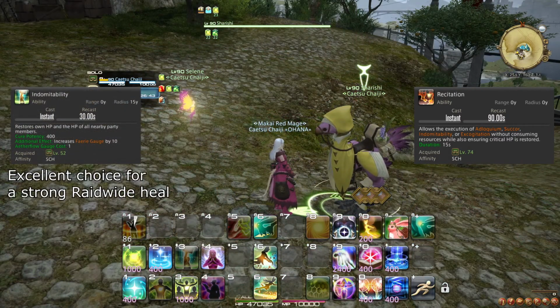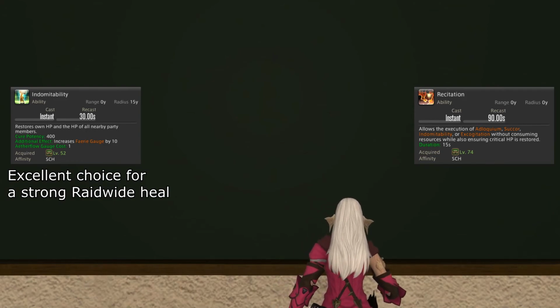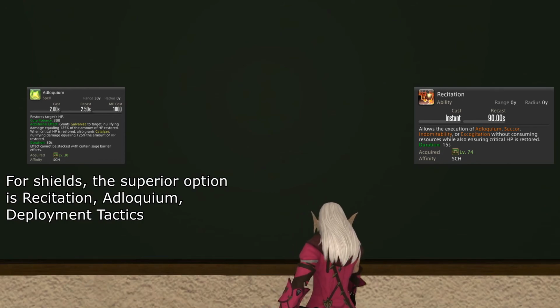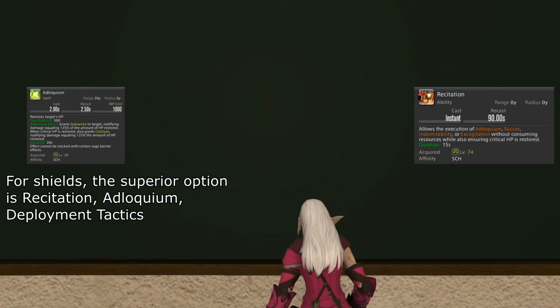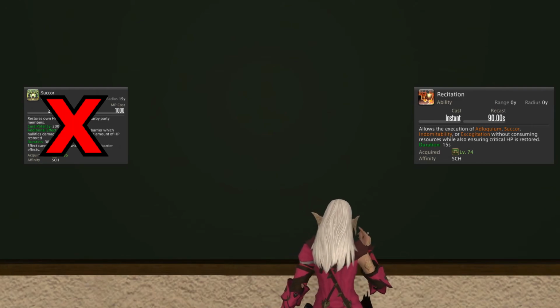If you need to recover your party after a large amount of damage, then Indomitability is definitely the best option. You can also use Recitation on Adloquium and then use Deployment Tactics to guarantee a massive shield for everyone. I would only really recommend this if you know a massive attack is incoming. I would not recommend using Recitation on Succor in any scenario.